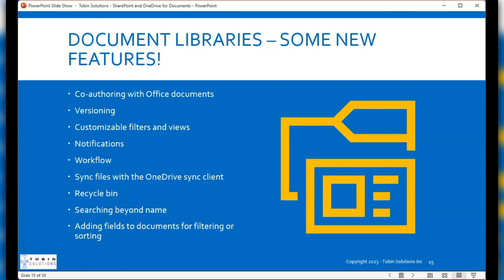I was mentioning before, you can synchronize files with the OneDrive Sync client. So that is the Windows application. And I think there's a Mac application as well, where you can synchronize your files from SharePoint and OneDrive down to your local device, which again, if you're getting on a plane and you want your documents with you, if you're about to do a presentation and your internet's sketchy, or you want faster access to larger files, things like that, you can do that. There's a recycle bin, so you can go in and easily restore files that you deleted.